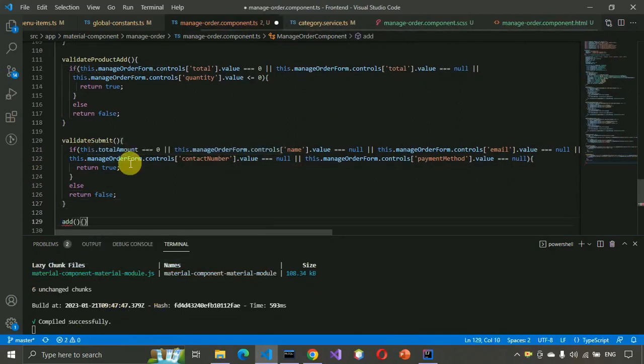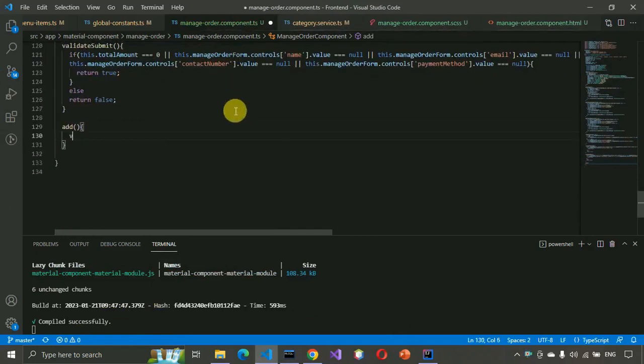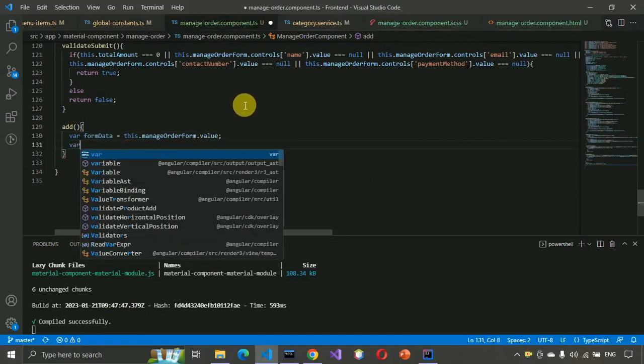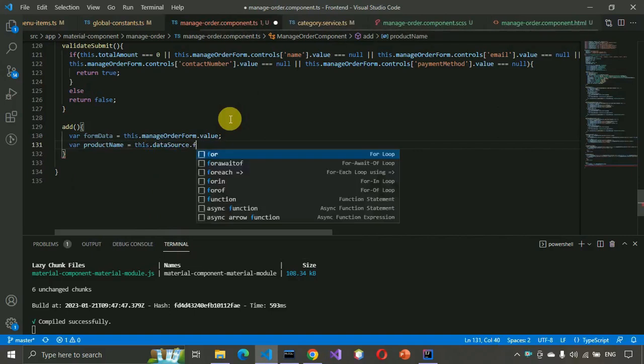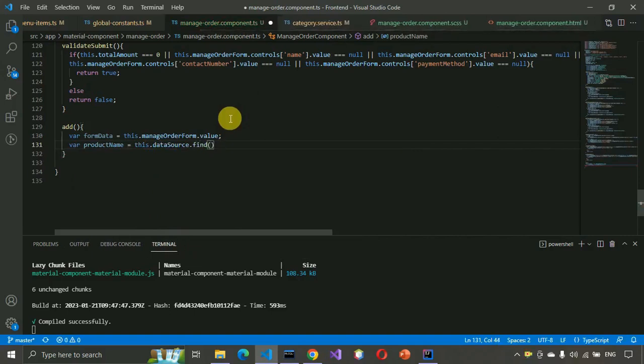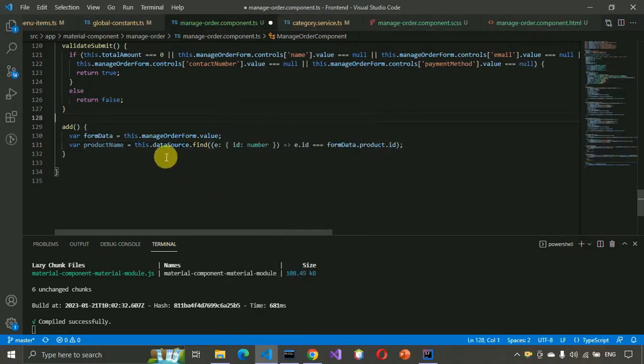So after that we have the add method. Let me scroll up a little bit. Here we write formData, this.manageOrder.value, and where productName is this.dataSource.find, and here we write the ID number, then e.id is equal to formData.product.id, put a semicolon, and format document.